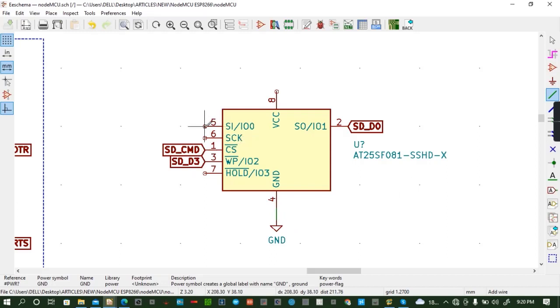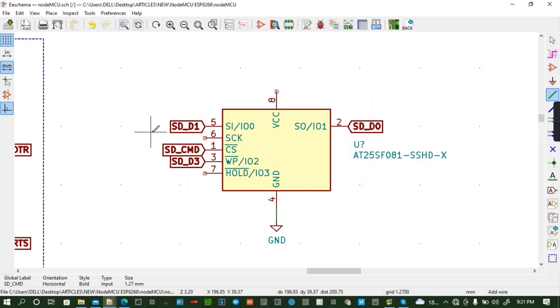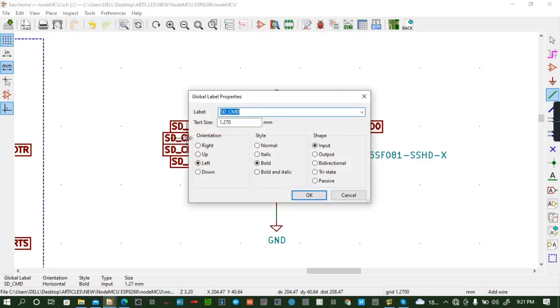Pin number 5, SD1. So you can copy this. Place at pin number 5 and then edit. SD D1. Okay. Go to pin number 6. Number 6 is SD SEK. So you can copy, place here, and go to edit.